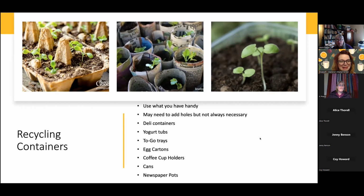And you can use recycled containers or create your own out of things like newspaper. Newspaper is harder to find, but you know what I'm getting a lot of right now? If I order something, I get a lot of butcher paper stuffing in my boxes. And I've been saving all that because we do teach people how to make paper pots in workshops. And we use it as shredded bedding for compost bin classes that we do. So now I'm using packing paper rather than newspaper. We don't have as much newspaper anymore. It's not as readily available.